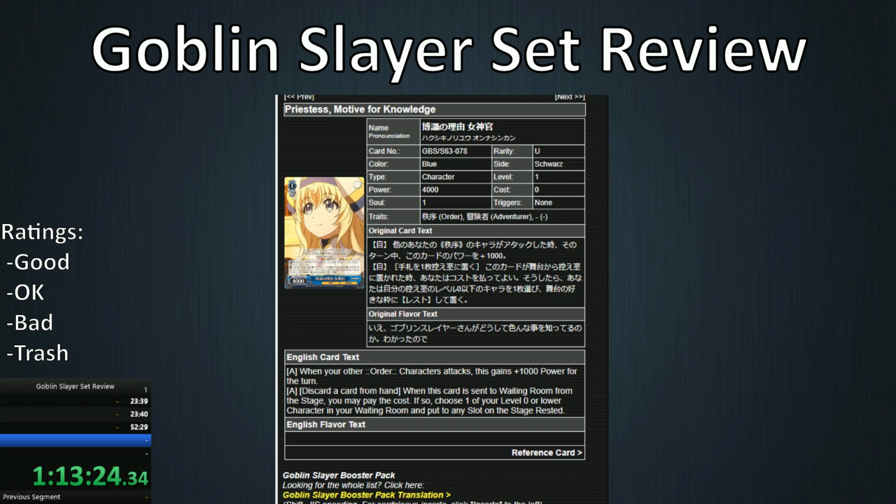Anyway, next is Priestess, Motive for Knowledge. When your other Order character attacks, this gains 1k power for the turn. When this is sent from the stage to the waiting room, you may pay cost. If you do, choose one of your level 0 or lower characters in your waiting room and put it in any slot on the stage. Let's discard 1.